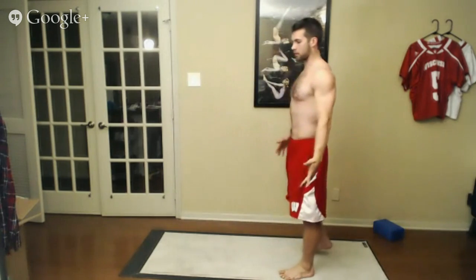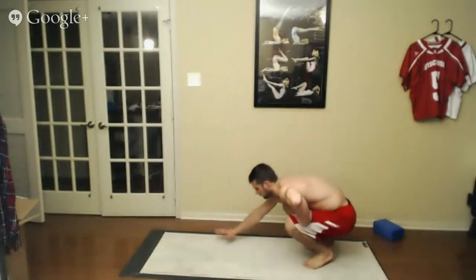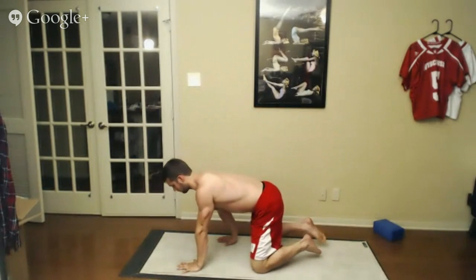So we're going to start off in child's pose. This workout is going to be ideal for someone who, again, has some lower back soreness, or maybe they just want to do something before they go to bed, something to help you relax. So we're going to start off in child's pose.